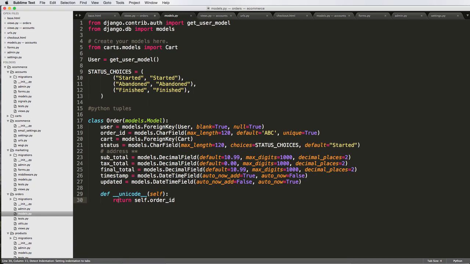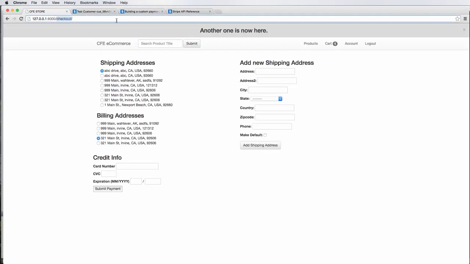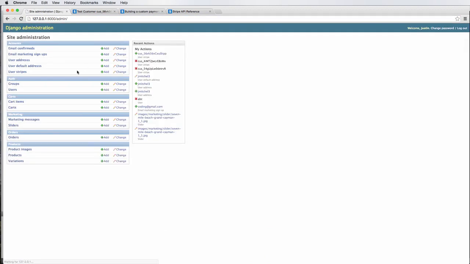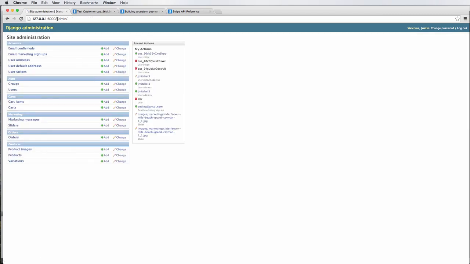If we jump into the model, we see final total here. So that's the number that we'll want. And then if we actually look into our carts themselves, so if we go into admin or the orders themselves, and we see, say, the most recent order, it's $10.99. Okay, so that I do not believe is the correct amount, but let's figure it out by actually adding some stuff in here.